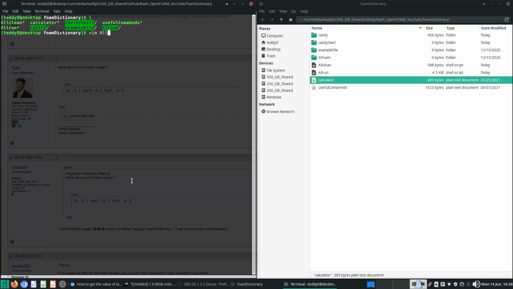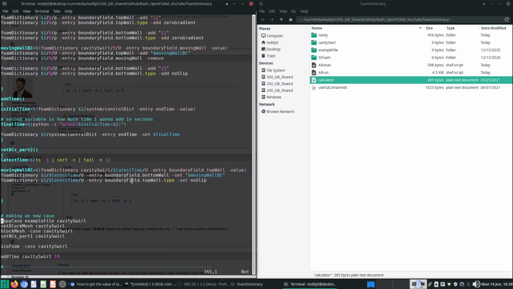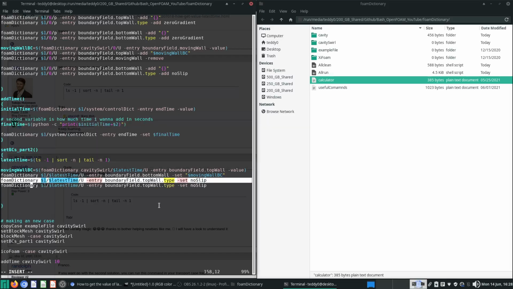So let's remove the uniform 110. So we are removing the value just to make it very clean. And then we want to remove... okay, so now this should be about right.